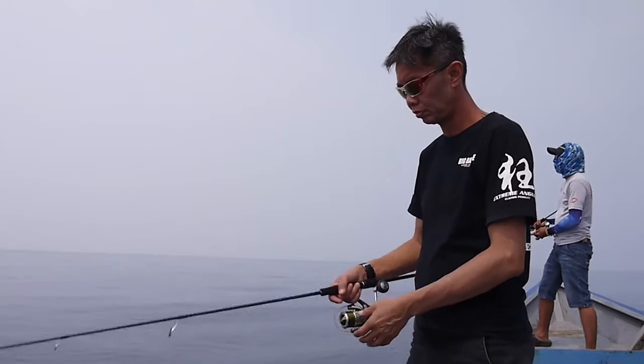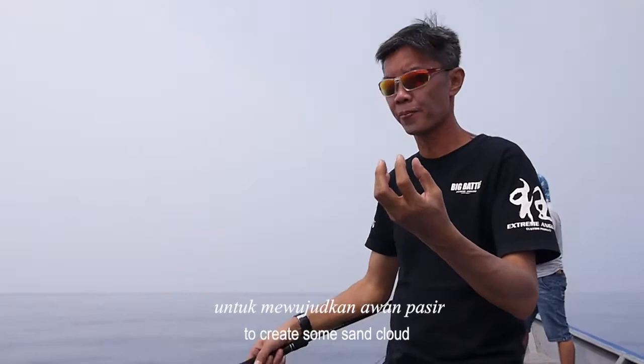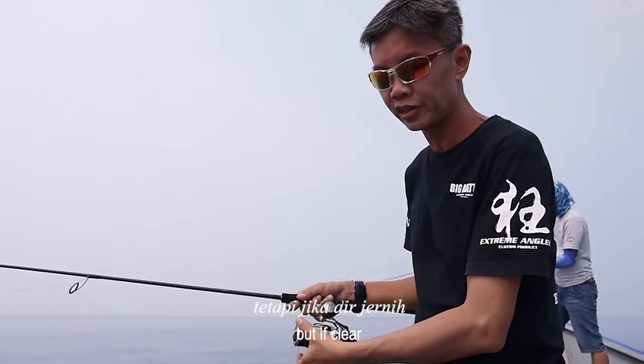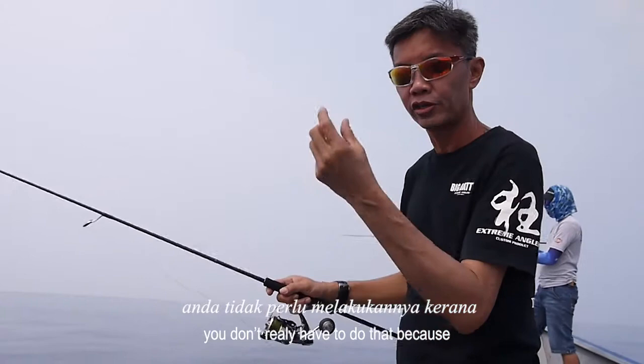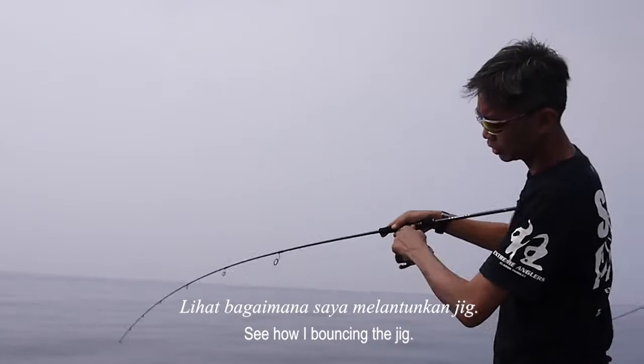Okay. When I reach the bottom, I would like to knock the bottom a couple of times to create results. Then if it's sand, it creates a sand cloud, and the noise would actually attract fish around if the water is not clear. But if it's clear, you don't really have to do that because they will see your jig. Probably how I'm bouncing the jig.